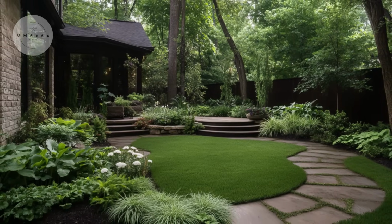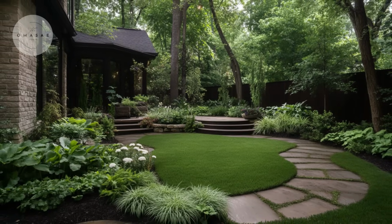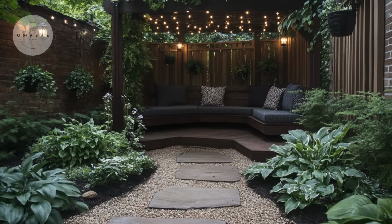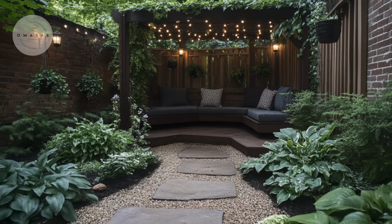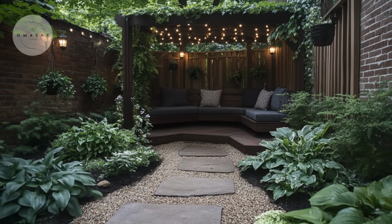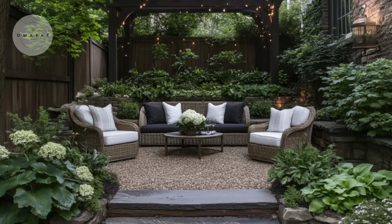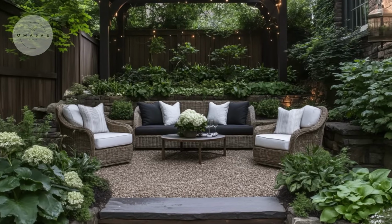Plants are what truly bring the woodland aesthetic to life. Focus on greenery that thrives in shade and loves moisture. Ferns are the star players here, with their delicate fronds and prehistoric feel. Hostas, foam flowers, and heucheras offer lush foliage in a variety of shapes and soft tones, while native grasses and ground covers like creeping jenny or woodland phlox fill in the gaps.